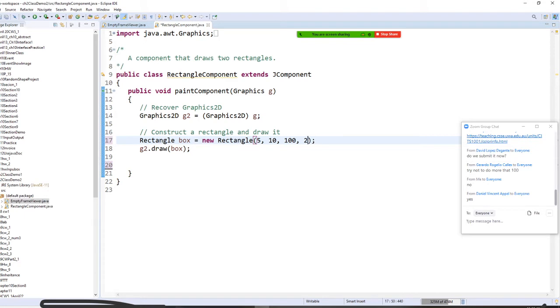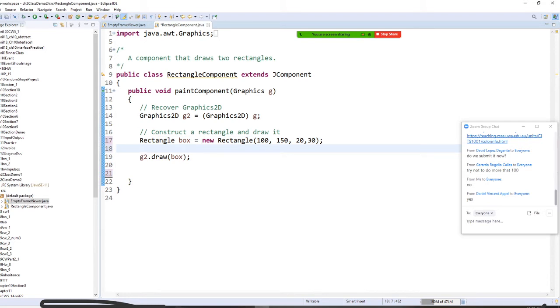Oh, sorry, I wrote it wrong. Still 20, 30. That's from the beginning. But these I'm going to make 100, 150. Then not only that, I'm going to have a color.